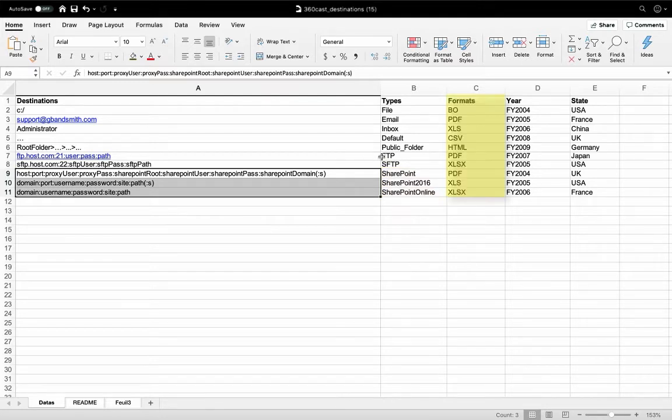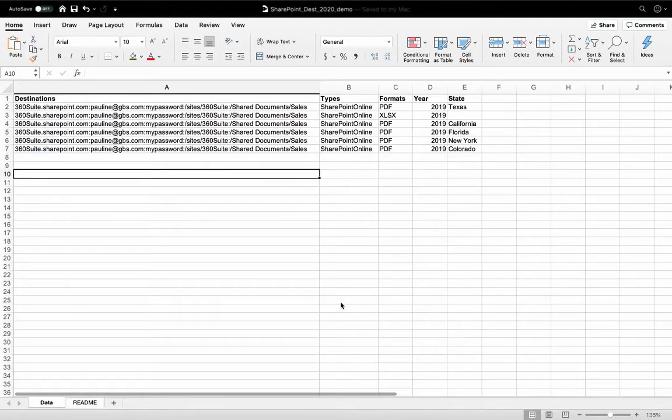You provide the information about what format you want the document sent in, whether it's PDF, Excel, CSV, whatever format you want. And then these last two columns are examples of reports. If you want to burst the reports, if you've got sections, you're going to burst it by state, or maybe you have prompts on the report and you want to filter it by year or state. So there are options with that as well.